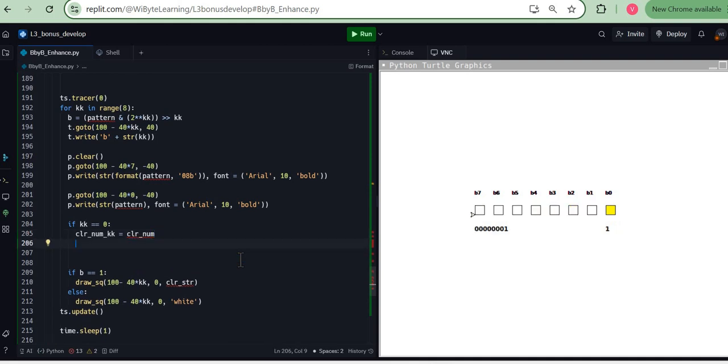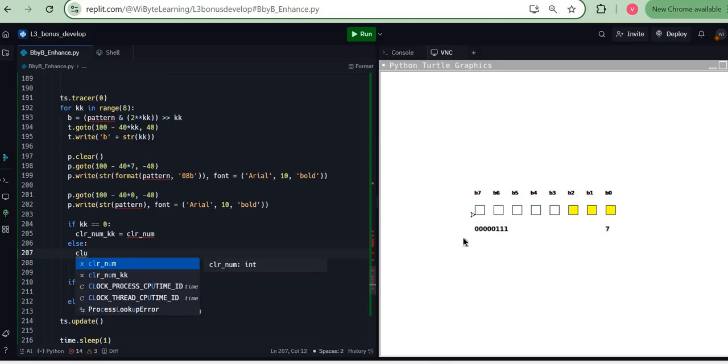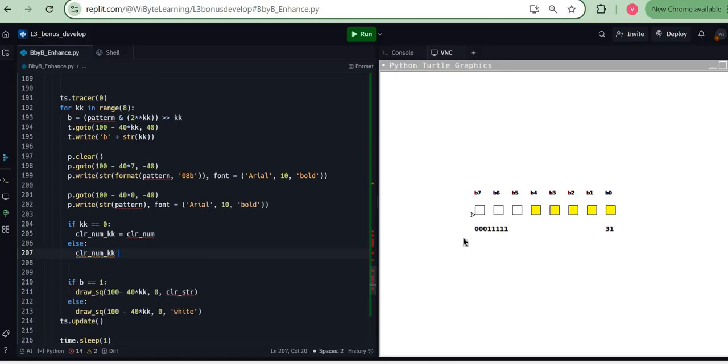If not, let's say else, which means for the subsequent LEDs over here, I'm going to say, for example, just one of the examples, color num kk, basically color num for that particular LED.